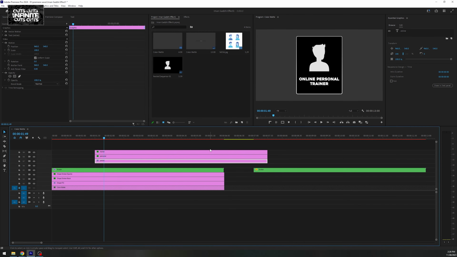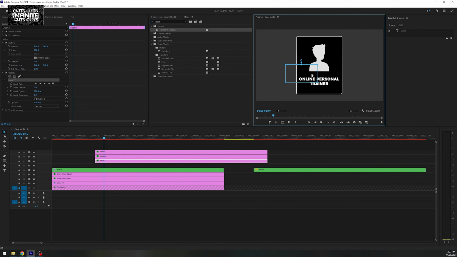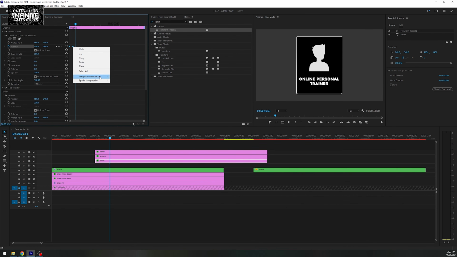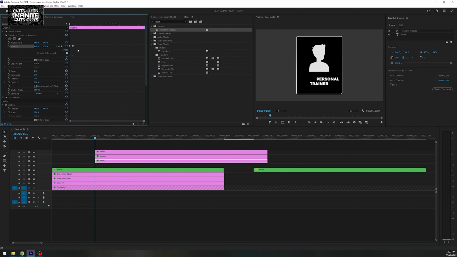To have your text appear the same way, just go to every word, add a mask, make sure that the bottom part of the mask is aligned under the text, add a transform effect, add a keyframe for the start of the animation, and a second one for the end. For the first keyframe, change the position of the text to be hidden down, and for the second keyframe, change its position to its default one. Change the keyframe mode to Ease Out and Ease In.